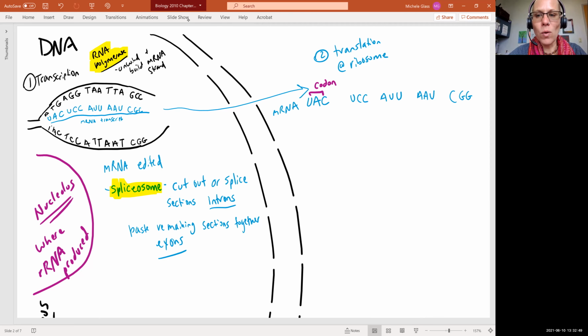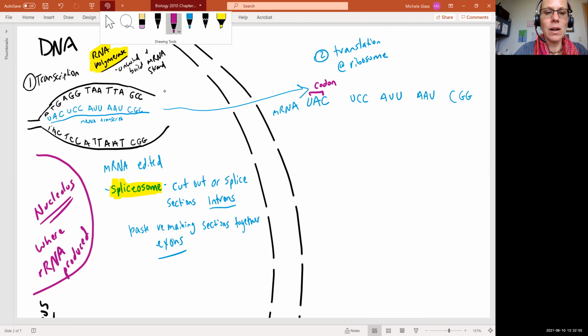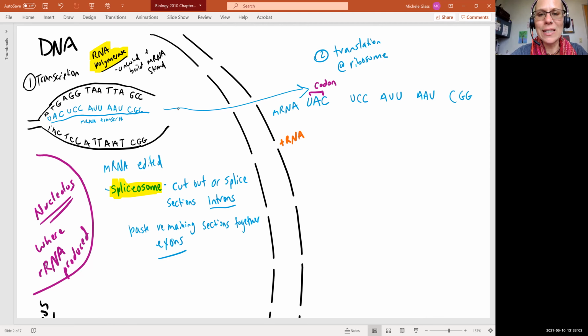So now what we're ready for is our tRNA molecule. So our tRNA molecule, remember, has the job of bringing in the ingredients, and the ingredients here would be the amino acids, right? The building blocks for our proteins. And so what I like to do here is actually draw my tRNA molecule like it's a stick figure where the hands are holding onto what we would call an anticodon, and then the feet are holding on to the amino acid. So an anticodon is complementary to the codon.